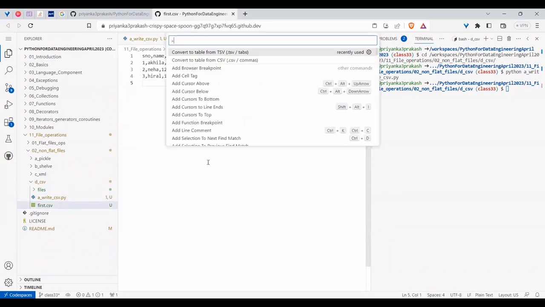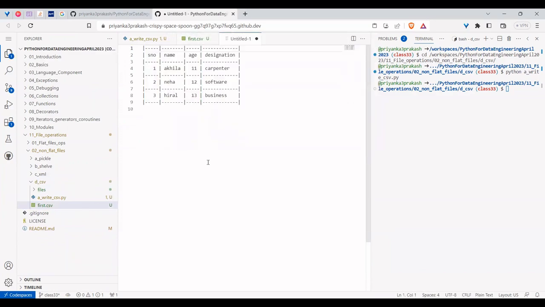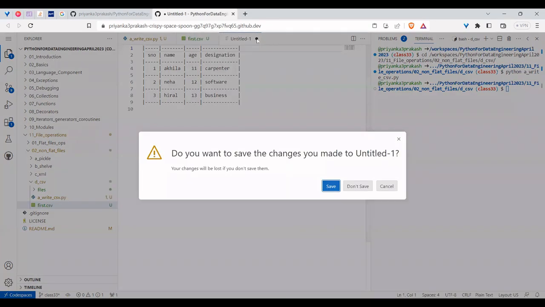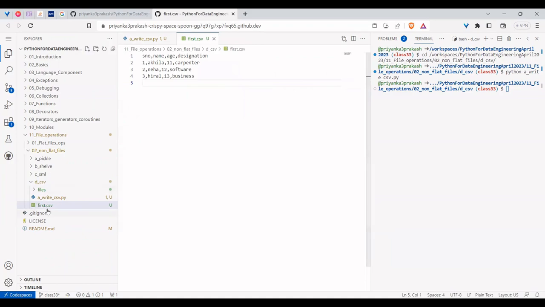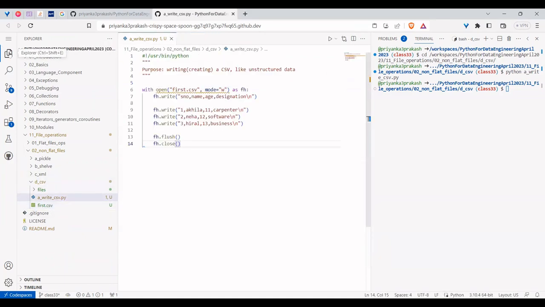If you want to visualize it, I can convert from CSV, and now you can see more clearly. As a best practice, you may want to save the file in this files directory. If the directory is not created, first create it and then write. But fine, you wrote a single file like this.